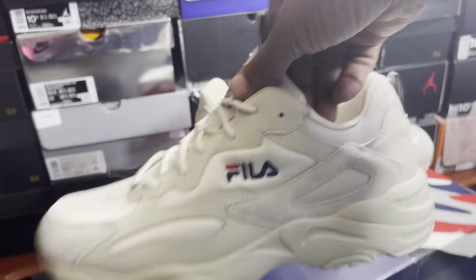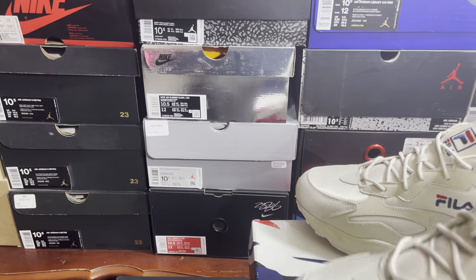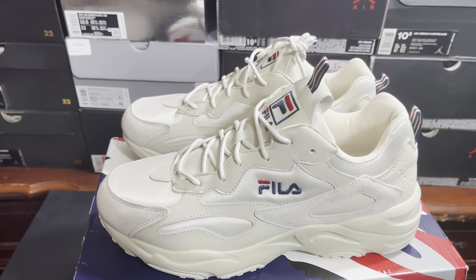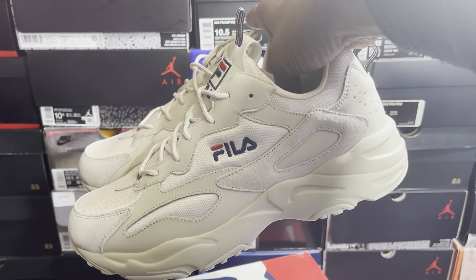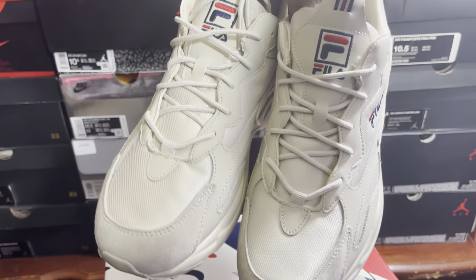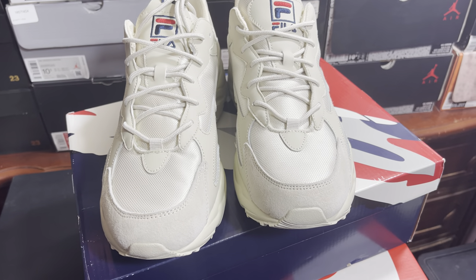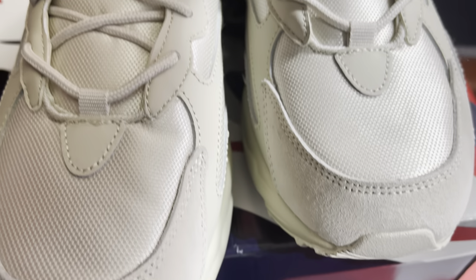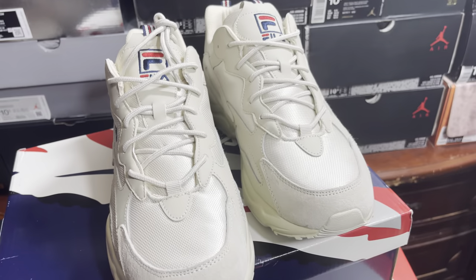Alright baby, I'm about to get out of here. It came in this box right here. I'm about to give you this quick little look like on your feet, and then I'm out of here. So that's that on-your-feet look, and then get it in the hand look. I think it's clean. Get that front look — that suede on the toe cap and that mesh. Little leather pieces and that mesh tongue. That's what it is baby, I'm about to go. Peace.